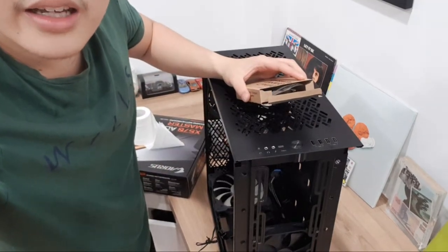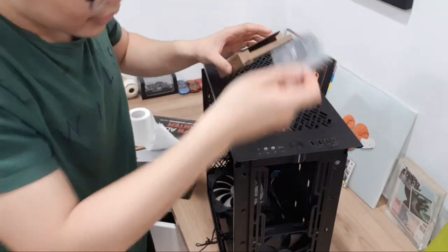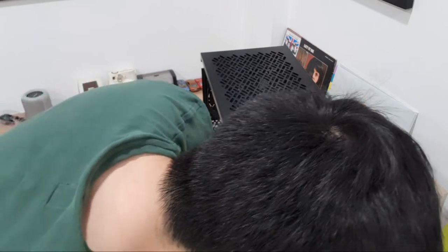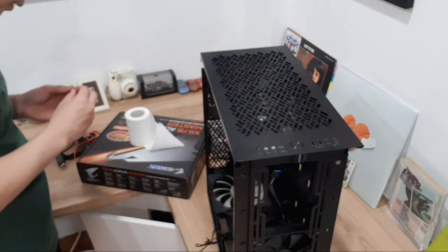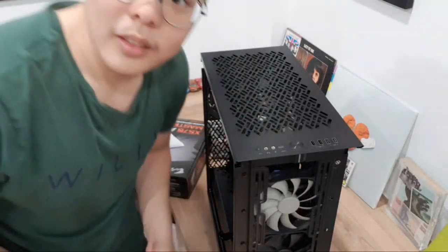Let's see the chat. Damn, that's right. Athlon. Okay. Now I need to get all the screws out and figure out which is the right screw for my purposes. I am getting a headache. You know what? I don't care. I'm just gonna screw it in. And if it's the wrong screw, cancel me.